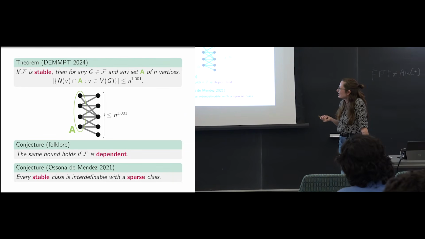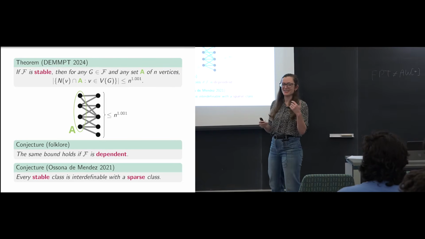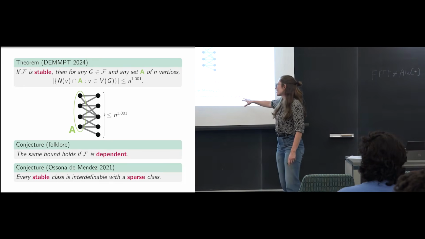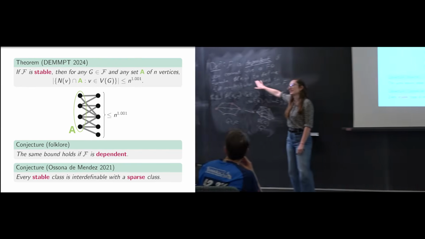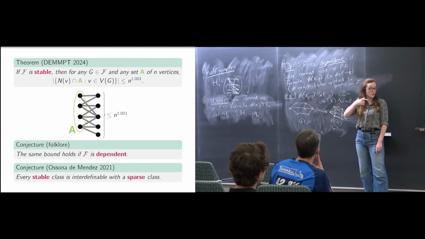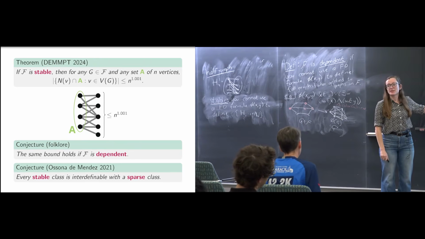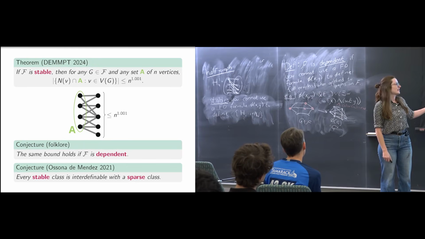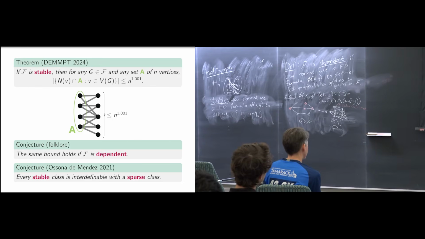And the last thing that I want to mention is that there's this wonderful conjecture of Patrice Ossona de Mendez that says that actually nothing we've done here is new. You can reduce it all to the sparse case. The conjecture says that every class that's stable is interdefinable, in this kind of sense, with a class that's sparse. And if you could do this in an algorithmic way, you'd actually reduce all of the stable stuff to the sparse case. And this would also be a structure theorem for stable classes. It would tell you exactly what the stable classes are. They're the ones that come from these sparse classes. All right, thank you.